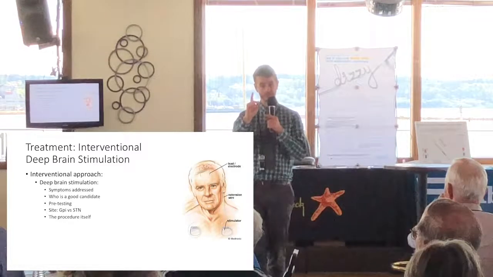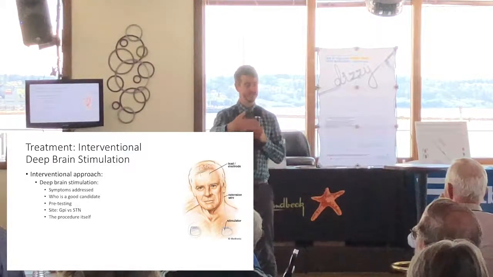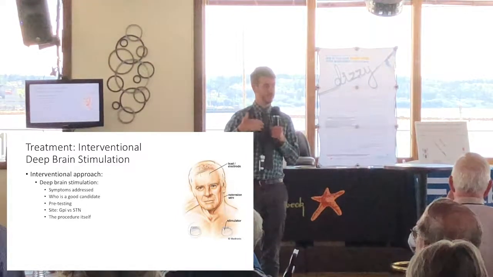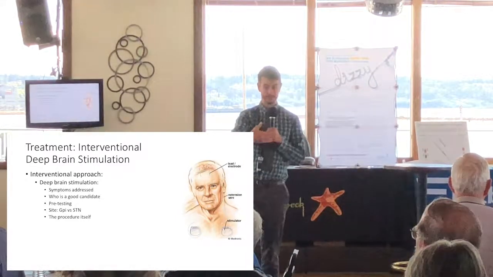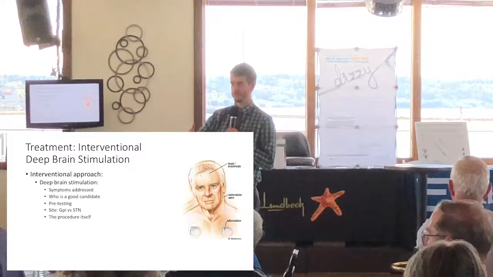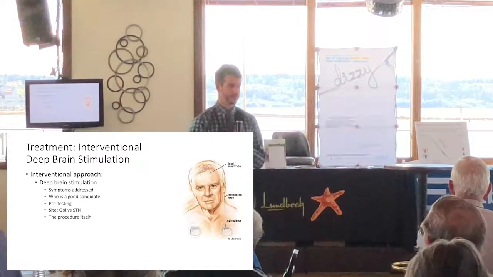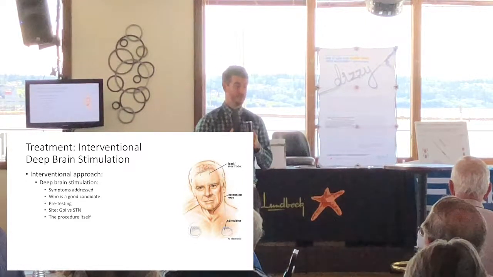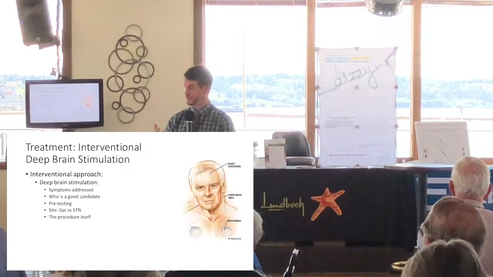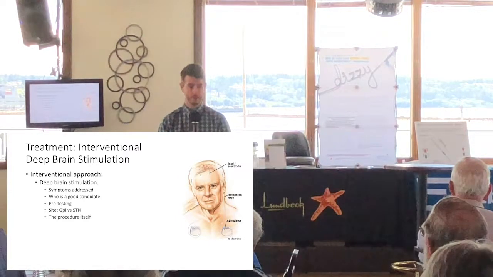They can actually do it on two sides at the same time. The goal is to decrease the amount of medications you're taking, possibly improve the control of your motor symptoms, including tremor and dyskinesia and muscle cramping, while also limiting the medications, like we said. A lot of people have DBS, and some people do really well with it. Some people have a favorable response, and very infrequently people don't respond to it.